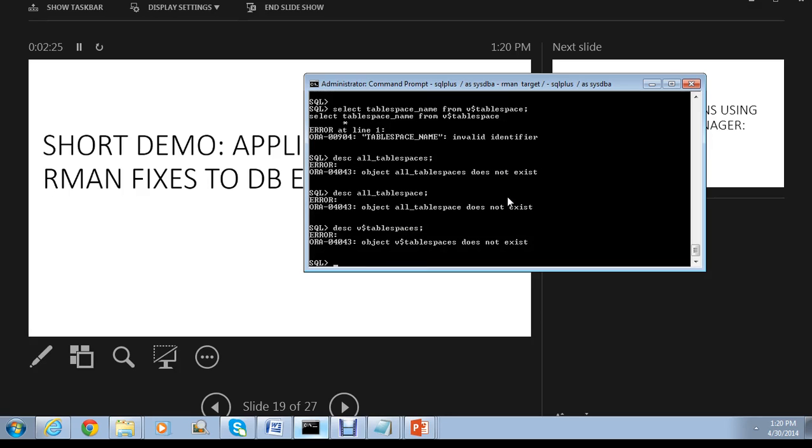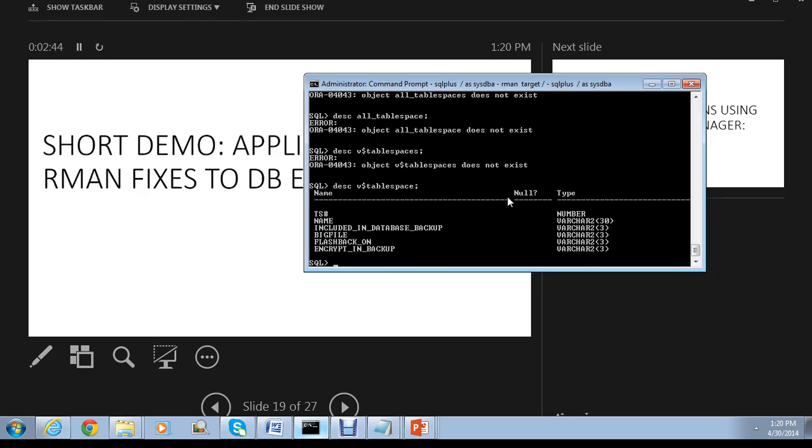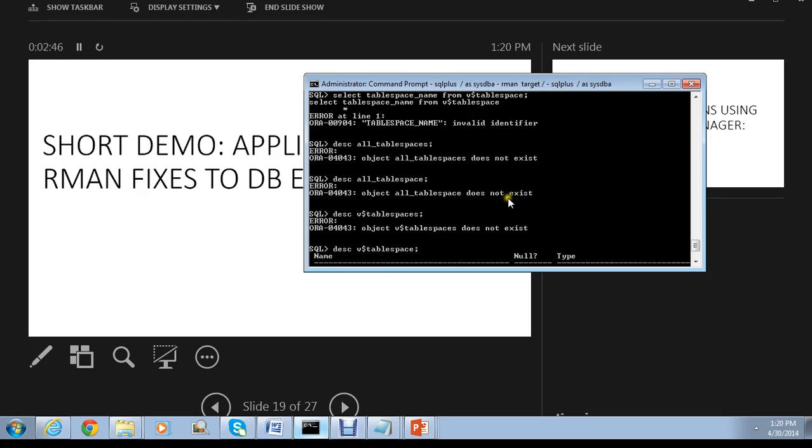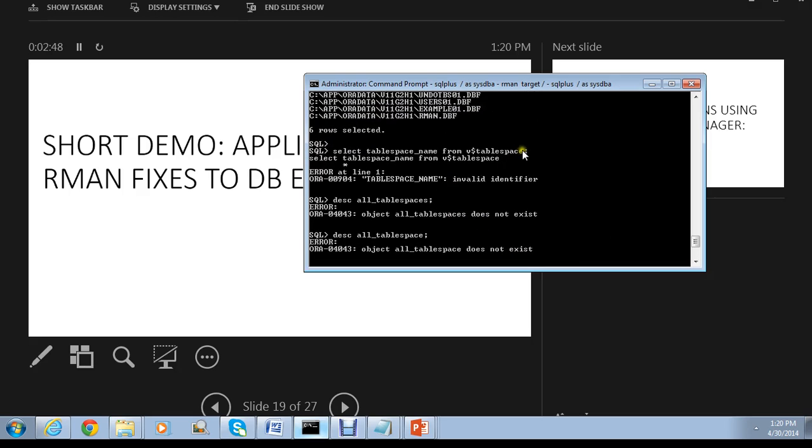So it's not that. Give me 1 second. Describe the table. There you go. I'm wondering what I did wrong the first time. Okay, I used tablespace name.